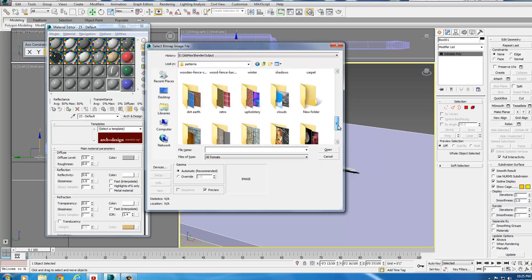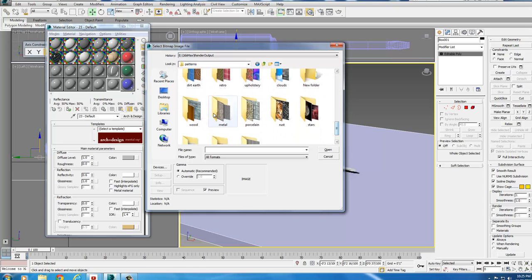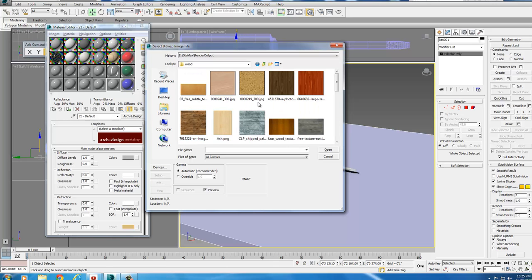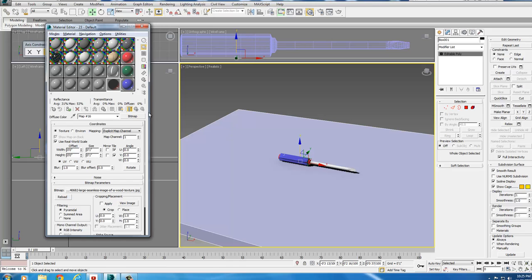I think under wood. I'll try that. See if it works. Show material in viewport.